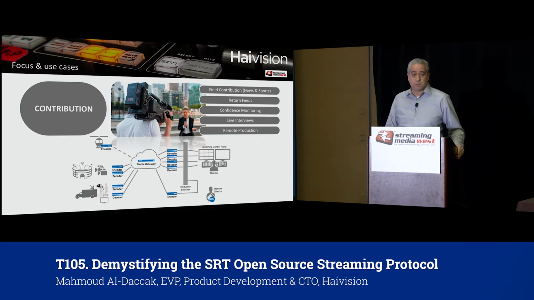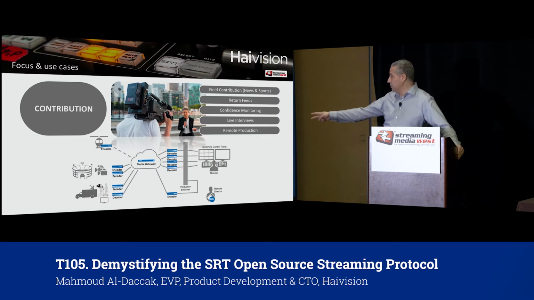Remote production's always been out there. It's possible. It has a lot of advantages to save on the cost of labor and all that when you send them on site. But over the public internet, that's what we're trying to enable more and more, and that's what people are looking for. So basically from a venue, you want to traverse the public internet, you want to receive these cameras somehow at your production, to your production switch, and make sure that they are frame accurate.